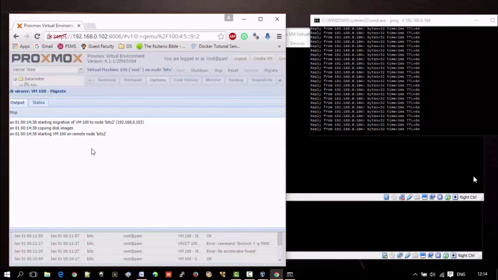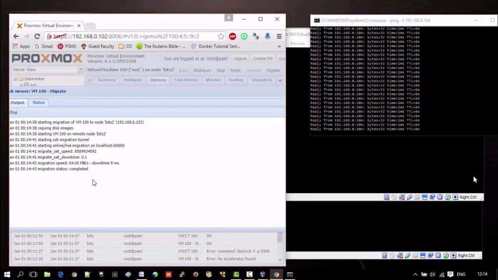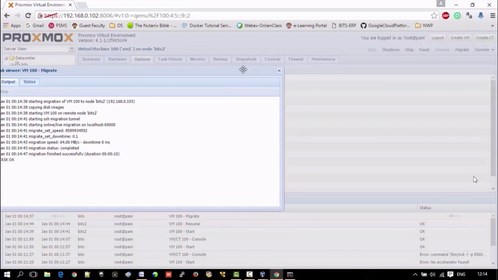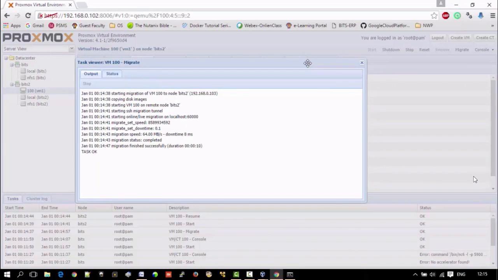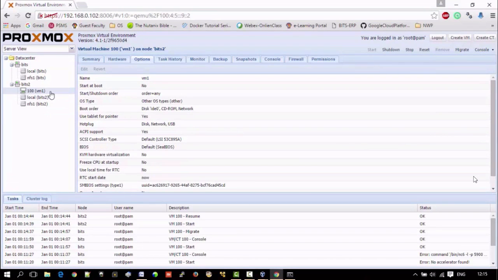As you can see, the migration process has started. Now all the files are being transferred. It says completed. There is only one particular request which is missed, meaning that at that particular time the VM was down and again it instantly became up. So this is the status of the migration. Similarly, you can now migrate it from pve2 to pve1 as well.